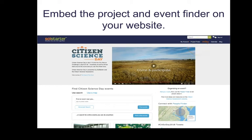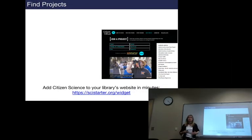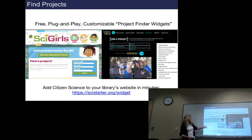And I think these are examples of how PBS and that TV show that I mentioned do a call to action: you watch the TV show, then they point you to their website to join a project. Their project finder is the SciStarter database. It's just on their website, and they use their logos, and that's great. Same with PBS and SciGirls. Nothing has to say SciStarter. They were very kind to do that, but they pull from our database instead of having to create their own database. And they pre-filter. So for PBS, they only show projects that can be done in the United States and that are appropriate for kids. That's all they'll see in that list of topics.